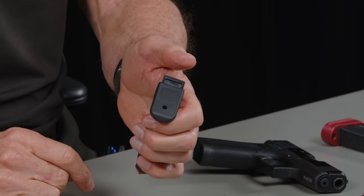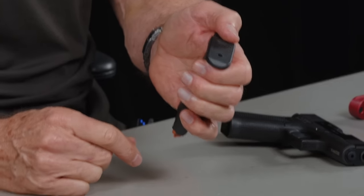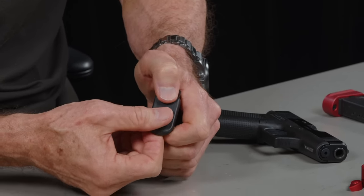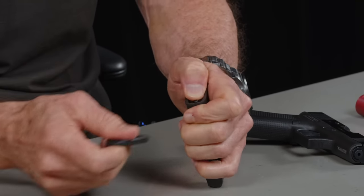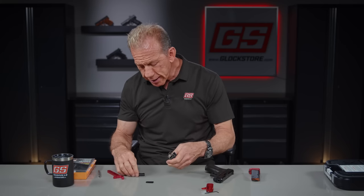Now that I've got the base plate off, I want to make sure you understand there's a spring in here — a magazine spring that's captured by that base plate and it's under pressure. You've got to be very careful not to just pull that off and have it fly away and hit you in the face or eyes, or anybody else close by. You also don't want to lose the insert plate — the little black plastic plate right there — because if it goes flying away you may never find it again, and we do sell insert plates. So you want to capture that with your thumb. I'm going to put my thumb over top of the base, and as I pull off the base plate, push it off my thumb and pull it off with my hand. I'm also going to capture the insert plate and the spring with my thumb — just like that. There's the insert plate, and there's the base plate.